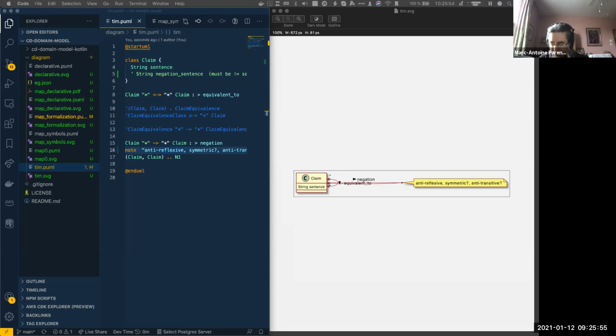I mean, what are use cases? The user enters a claim and wants to know if the claim is already in the system. That's a use case. The user finds a claim and wants to understand all that the claim entails, but that's a separate layer. We didn't get into entailment yet.